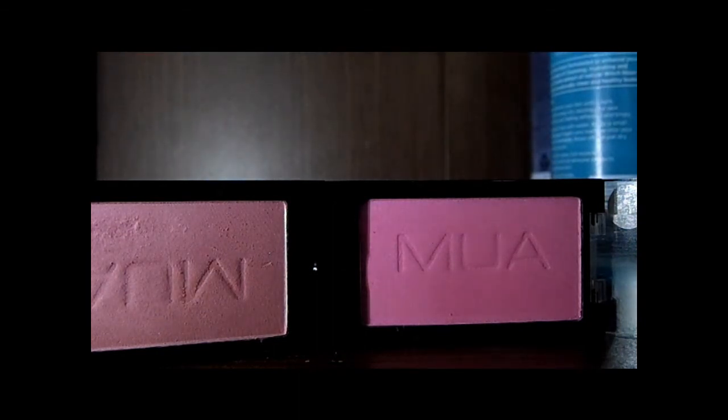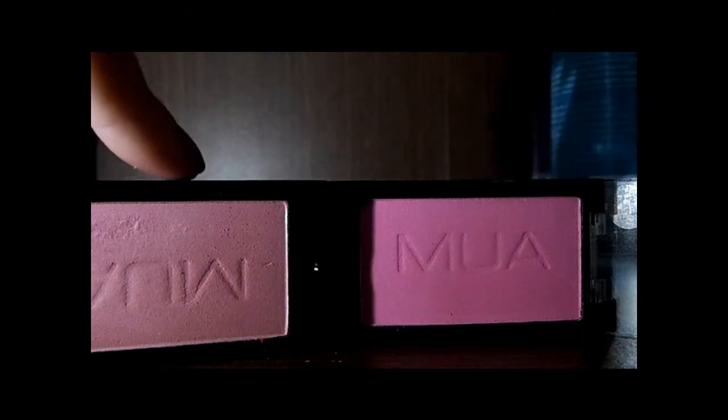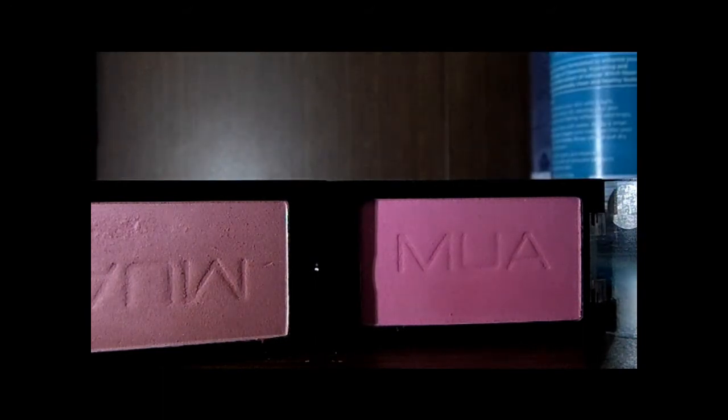But they are both £1 and they do both last, I think, all day really. I know the darker one does, but obviously for me, I just use this one for like shimmer and highlighting rather than being a blush, just because it's too subtle. But overall they last a long time. They're only £1 each, available in Superdrug and MUA, and I love them.